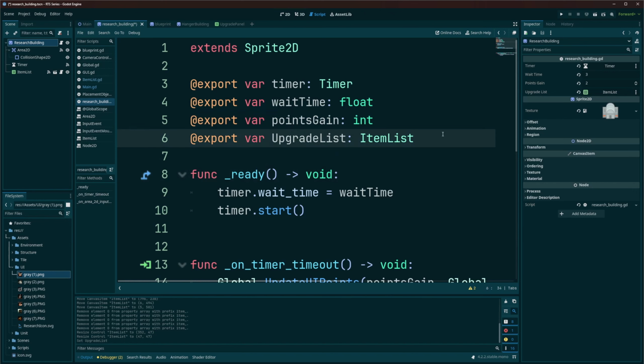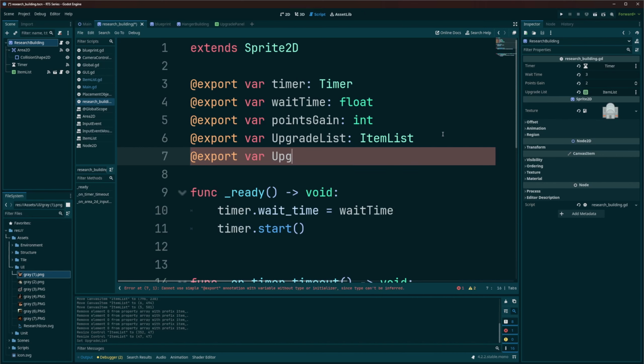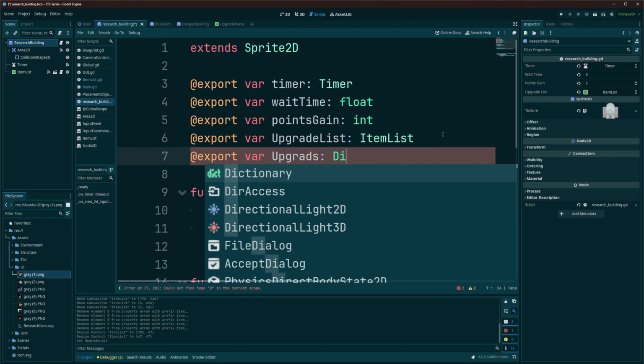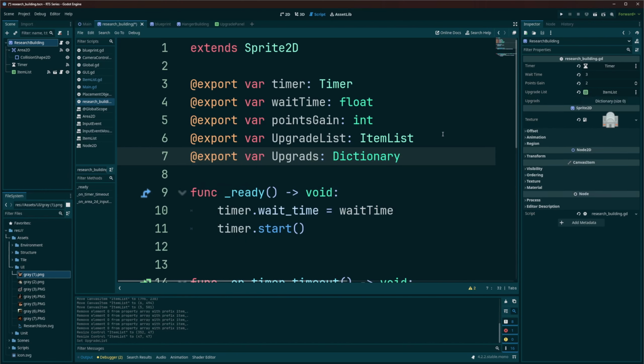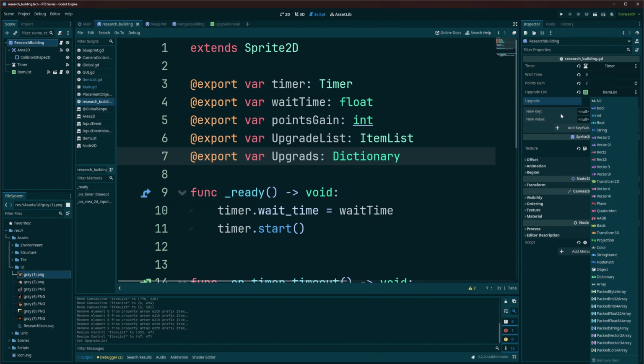Now we need to know the upgrades that we have. So upgrades, and this is going to be, do I want to go with dictionaries? I think I'll take a look at the dictionary. Yeah. So add a key value pair. We're gonna go with a key.